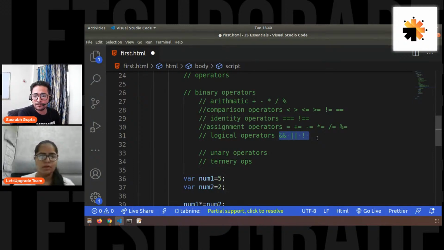So, okay, everyone, now let's call it off for the day. Today we learned a lot about what variables are, what operators are, and a lot of categories of operators. I hope all of you enjoyed the session.